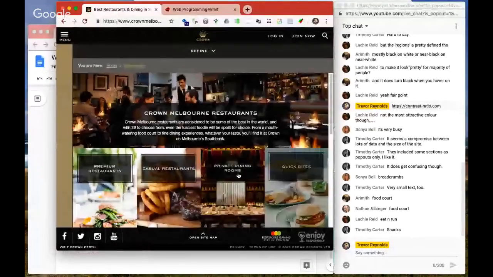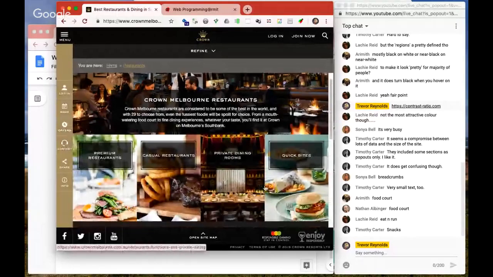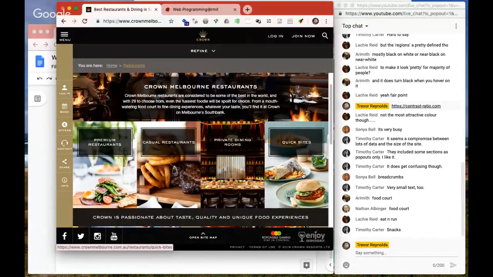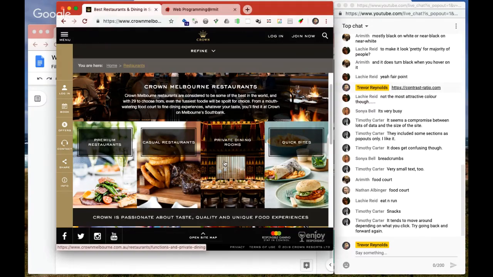But oh, it's interesting. Private dining and quick bites just swap places. That's a nice little touch. I don't know if anyone else is following this website, but I'd be interested in whether they've rearranged these two sections because they now want to give higher prominence. In our world, we read left to right, so usually this corner is the most sought after, followed by this corner. That's just something I noticed without being prepared for it.